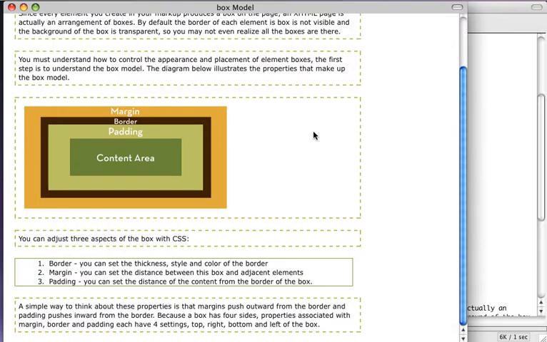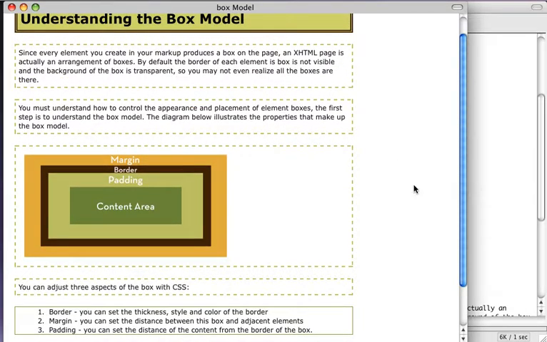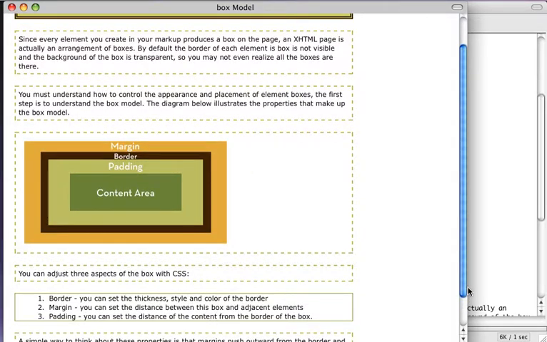Now if we save and refresh and reload our page, you can see that all of my elements line up in the exact same place. I know that these are all 600 pixels wide because I did the math and made sure that the dimensions all added up.